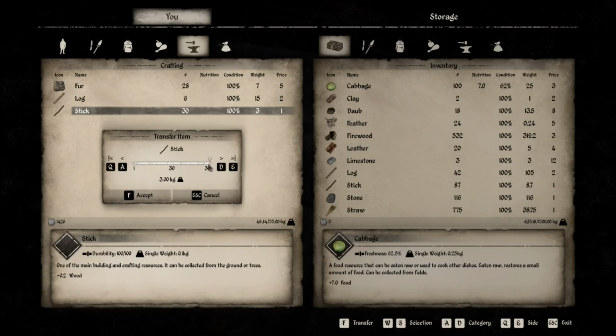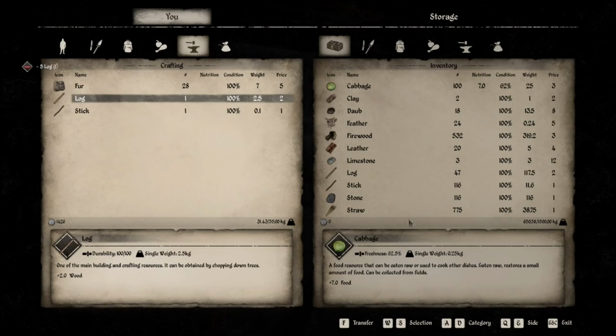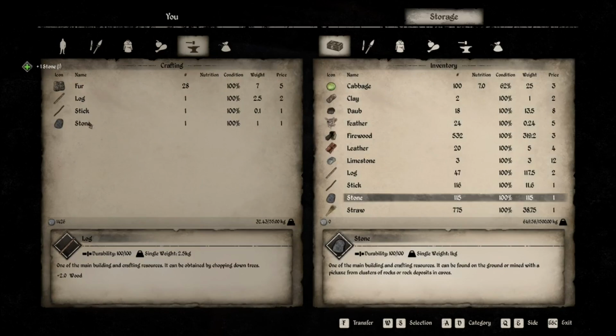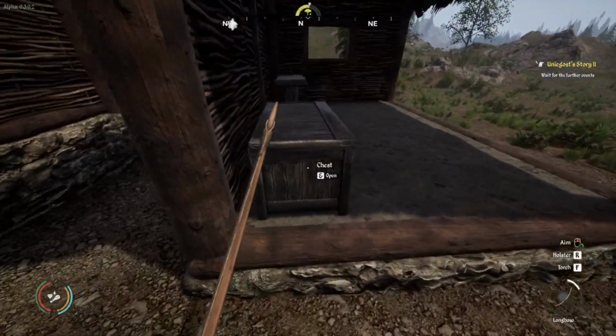Let's see. I don't want that. I want at least 1 stick. I want at least 1 log so we can compare the cost. Nope, 1. There we go. 1. And then I need 1 stone, because these are the items that we're using right now. I'm going to sell off the fur because I can't do anything with fur. We don't have the sewing hut. I'm not allowed to have it in the challenge season.